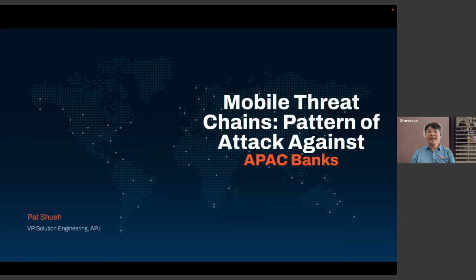So the topic today is going to be quite interesting and exciting. We're going to talk about some of the attack pattern examples across the banking sectors of the Asia Pacific. I know we've got some attendees from the region. We're going to have another specific section covering Australia and New Zealand in a few weeks' time, right? But today we will generally cover some of the observations and interesting cases that we have observed.